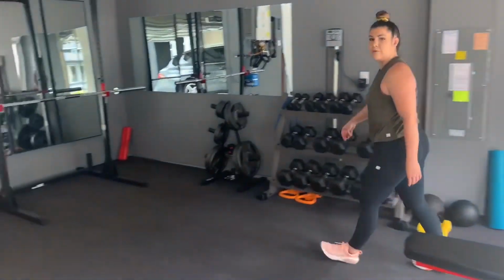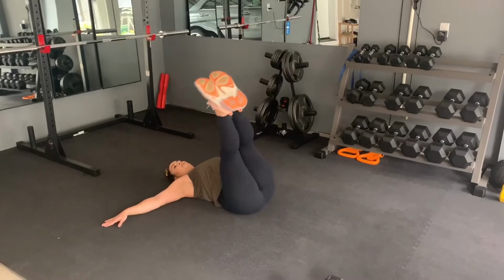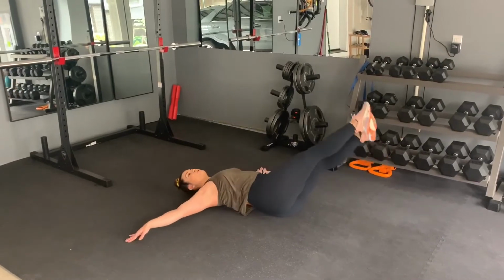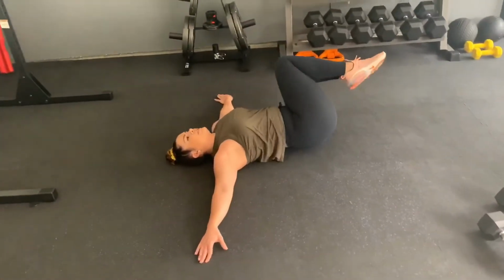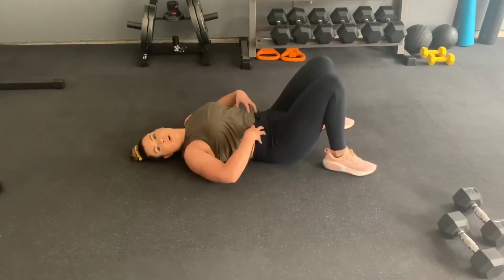This is a movement for your obliques. You're gonna lay flat on the ground, arms out, legs zipped up together. Try not to touch the ground. Can you see why they're called windshield wipers? If you need a modification, bend your legs. I also love this move because it's just a really nice spinal twist. Feels good. Okay, 10 reps total, working in that core.